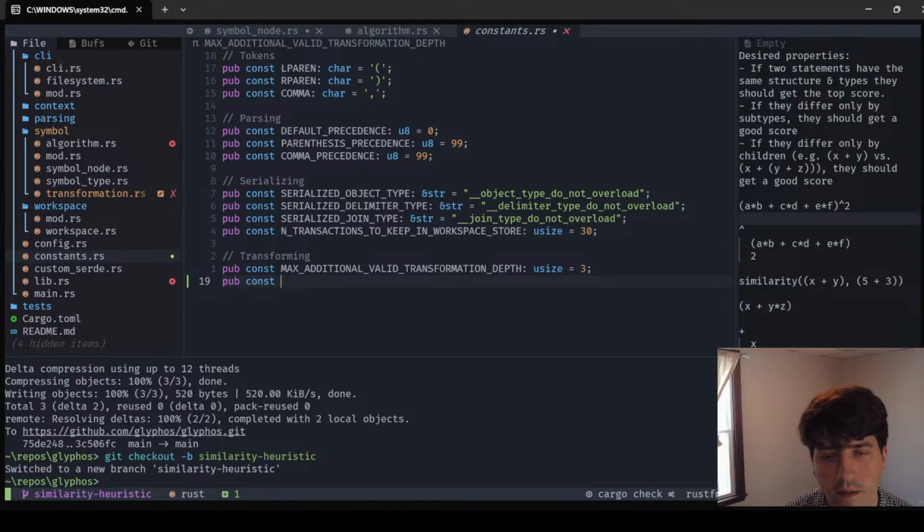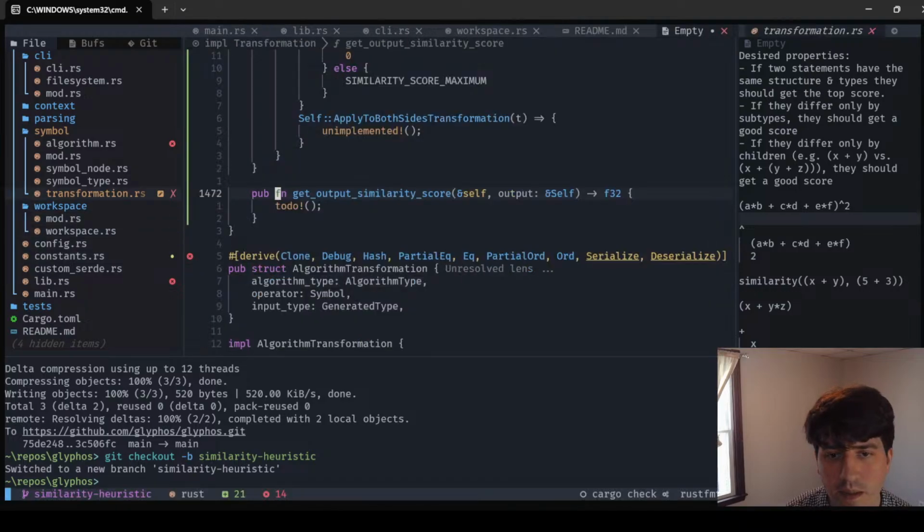Transforming similarity score, say max similarity score, U32, and we'll just make it a big number.